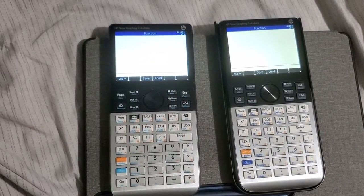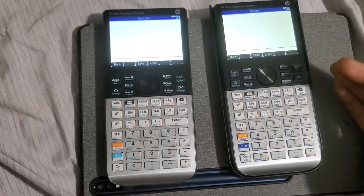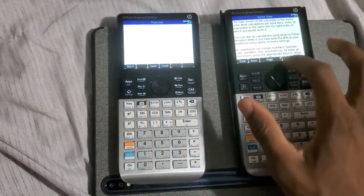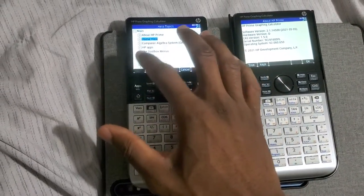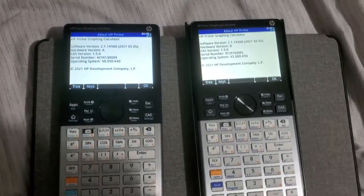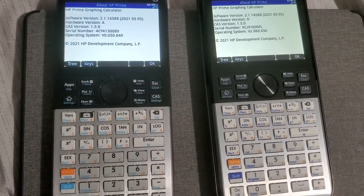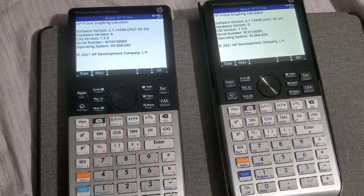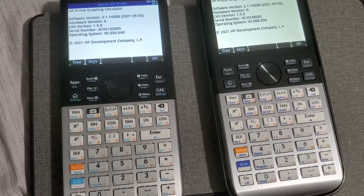So on my left hand side is the first gen, first revision, and on my right is revision D, which is generation 2. Let me just go ahead and show you the specs really quick. Revision D, and here is going to be revision A. The revision A, the first gen, first came out in 2013, and at that time it was a competitor to the TI Inspire CX CAS, which had been out since 2011, I believe.